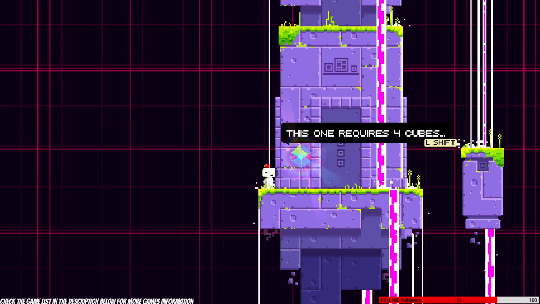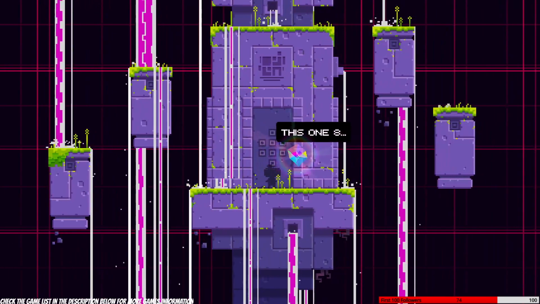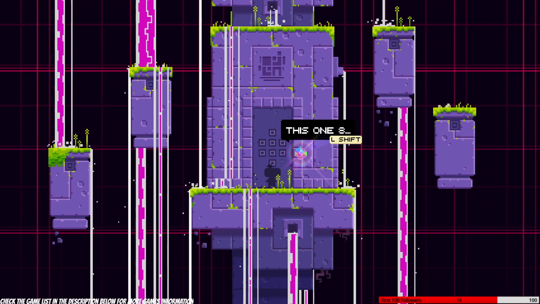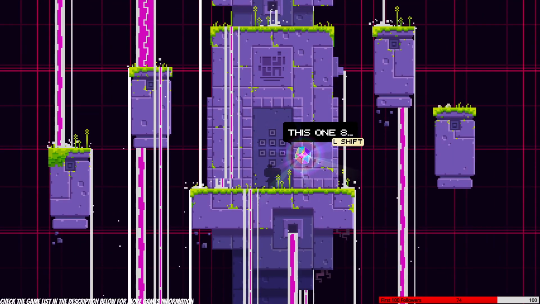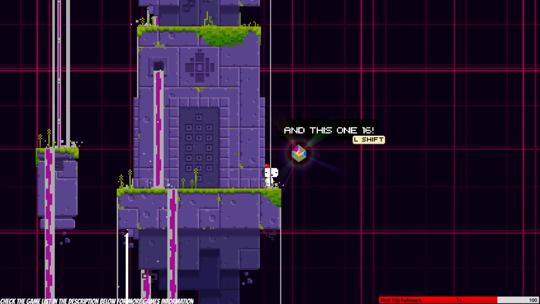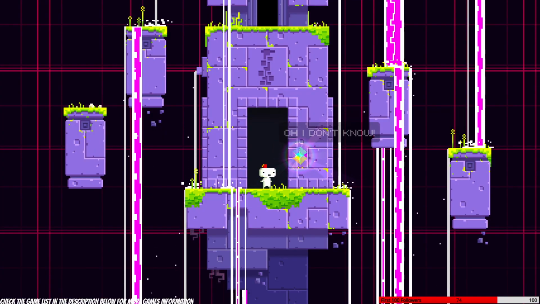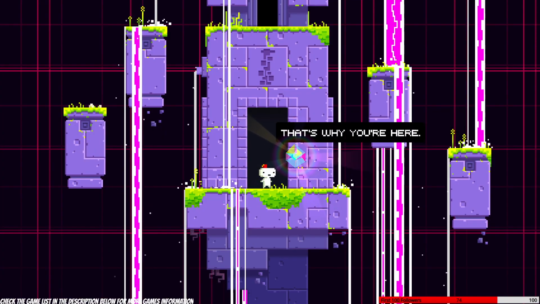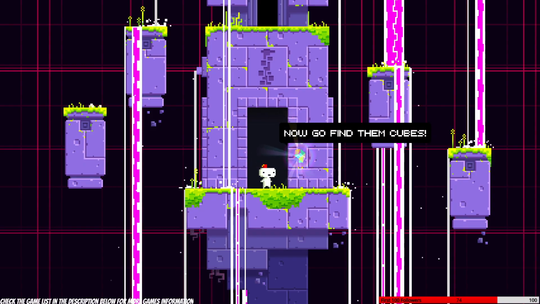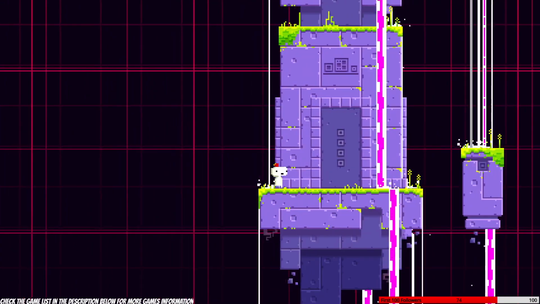No way, I need four. It's another door. Hey, whoa. One, two, three, four, eight. I don't know, whatever the system is. Okay. Let's go find the cubes.